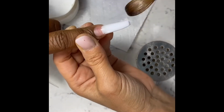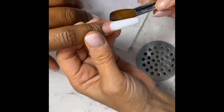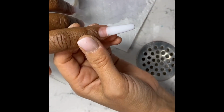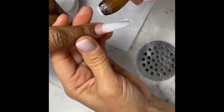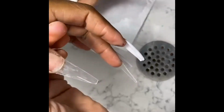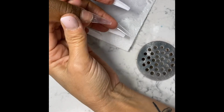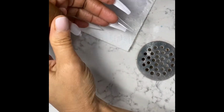When you apply acrylic, especially on the white, you have to have a lot of patience with it. It likes to run away from you. Some of them, you just pick them up, they look like they're running like water, but as soon as you put it on, they dry right away. But this gives you time to move it around. All right, I'm gonna do a little bit thicker. Like I said, this brush won't let me pick up a lot. I'm choking my brush with more powder on it. I see something on there I didn't like.